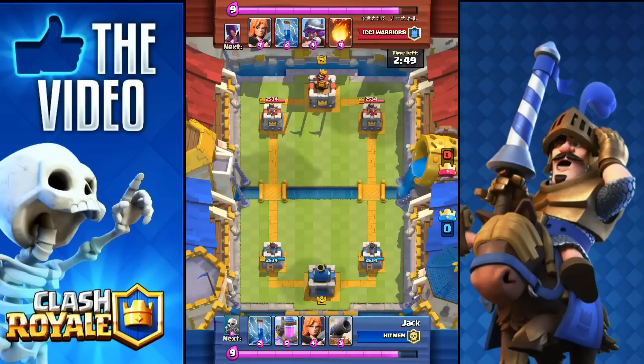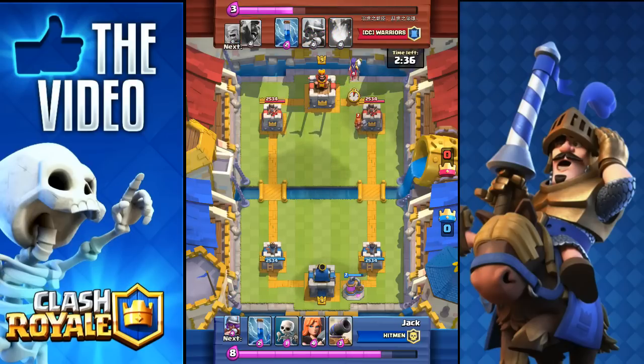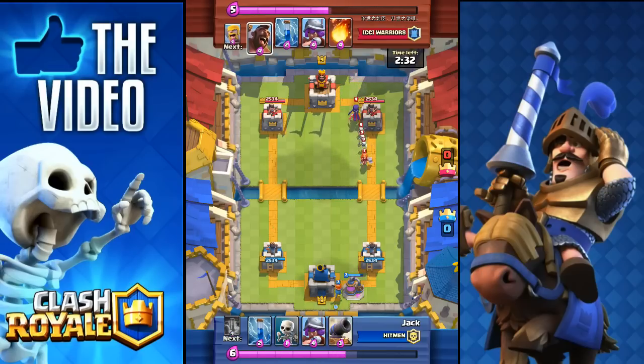Today we'll be showcasing a deck we've already shown before and that was really popular in the past, but seems to be less popular these days. It's the Hog Trifecta deck, of course being the Valkyrie, the Musketeer, and the Hog Rider. Previously very popular, very successful.